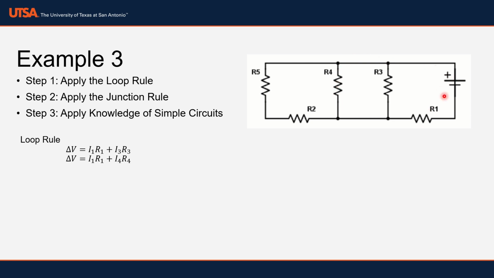And then our last possibility, which we have to be careful, is it's going to go through here, and it's going to be equal to I1 R1 plus, now this is in series. So what you should know about a series circuit is that the current's going to be the same. So the current I5 and the current I2 are the same. We could factor that out. So we'd have I2 times R4 plus R5, right? Because we basically made everything equal to I2, so we just factored that I2 out.